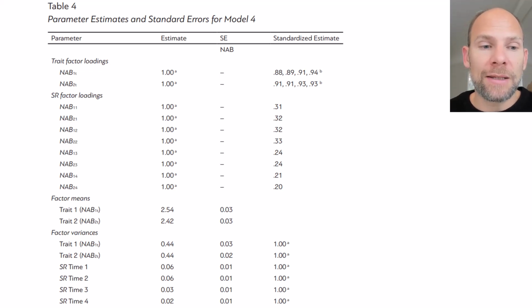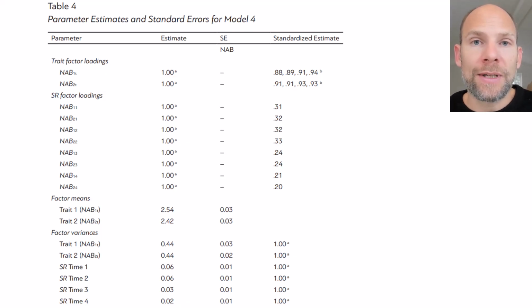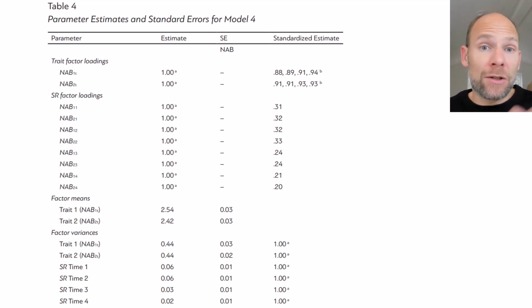Next, here are factor means that were estimated and then factor variances, and what's missing here are the residual or error variances that were also part of this table, but I couldn't fit them onto the slide here. Now, this table doesn't include test statistics, so a z-statistic or a p-value, but you could add those in additional columns, and that may be a good idea. Also, you could include confidence intervals in that table in a separate column, which may also be nice. Now, as long as you have the standard error, you could yourself calculate the z-statistic, p-value, and confidence intervals. So that's the very minimum that should be provided, a standard error. And then those other statistics could be calculated by whoever wants to do that.